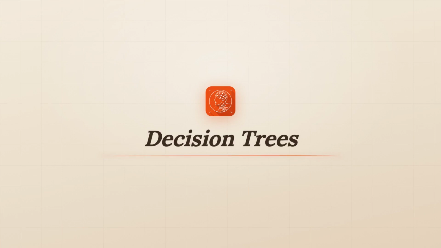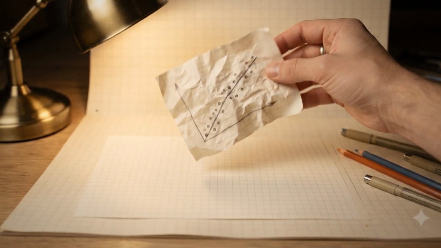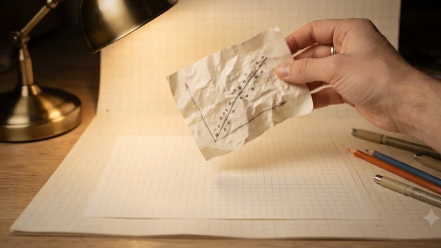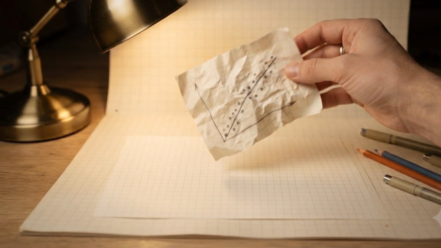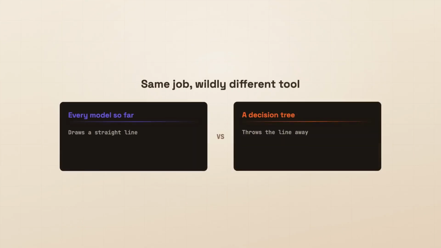And that whole game is the entire idea behind one of machine learning's most beloved models. It's called a decision tree. No line, no math, just questions. Now stop and notice something big. Every single model we've built so far drew a straight line through a cloud of dots. Predict a house price. Lined. Split spam from not spam. Lined. That was the whole shape of the thing.